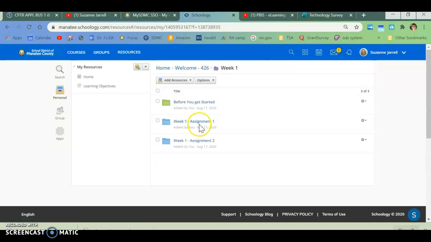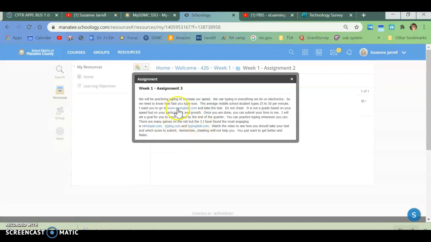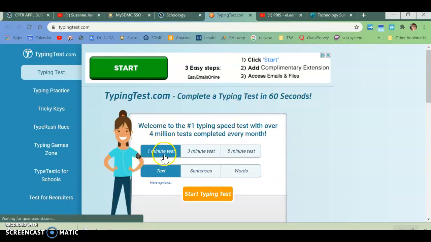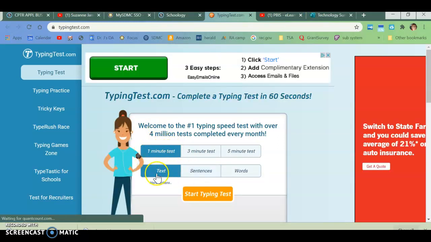All right, and the last thing that you will do is if you go here to assignment 2, I told you we were going to be doing typing. So what you are going to do is go to typingtest.com. If you click on it, we are going to take a 1-minute test, and it can either be text or sentences.